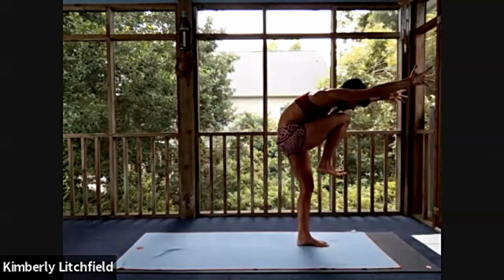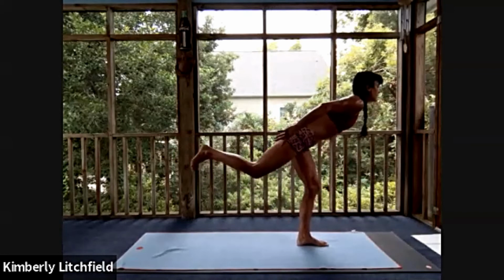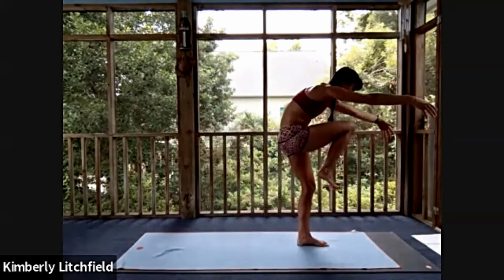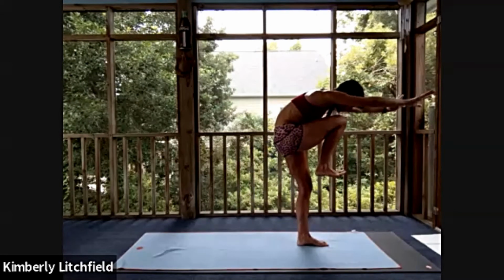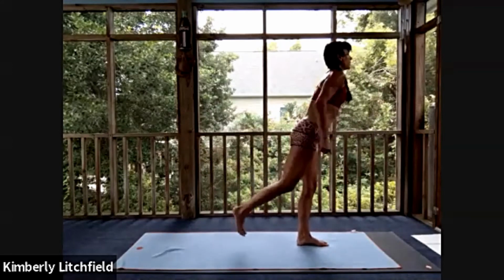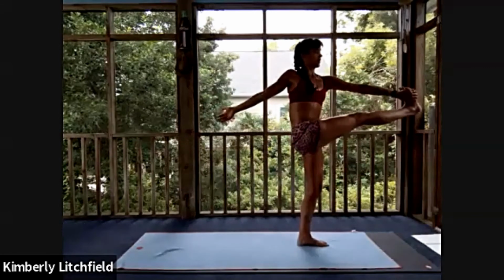Maybe arms forward, but keep that contact and plug your left thigh back. Inhale, warrior three. Lengthen the front body. Exhale, contract the front body. Maybe arms forward, kiss your knee. Left leg straight and strong. Inhale, warrior three. Exhale, upright the torso, crane, left hand to shin, or straighten the leg.